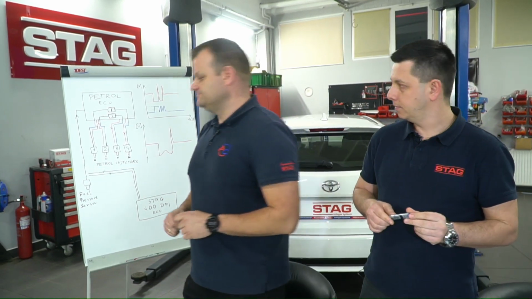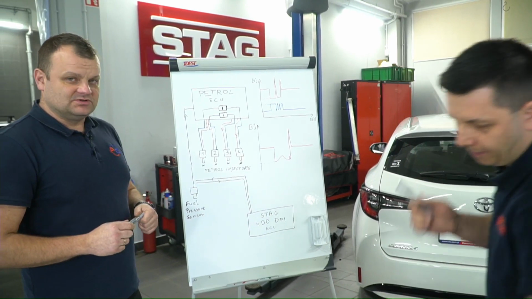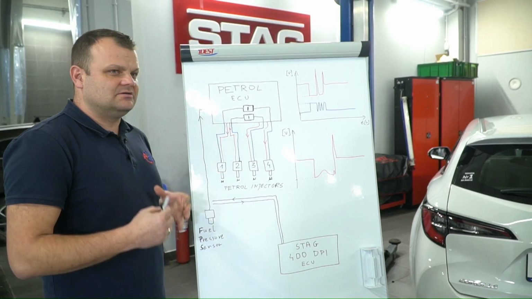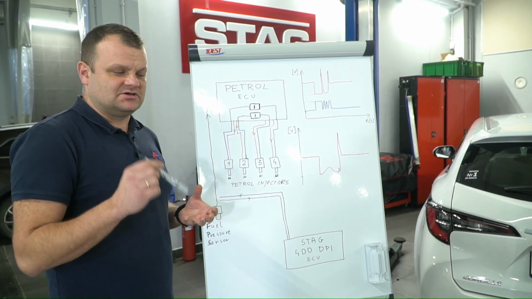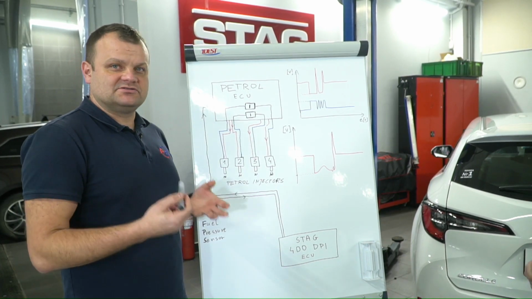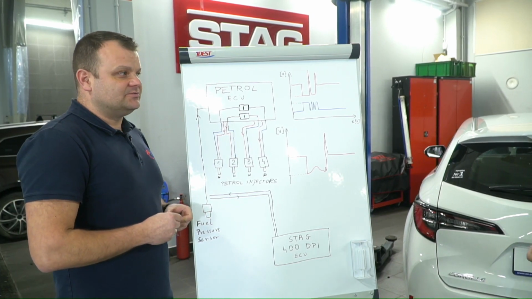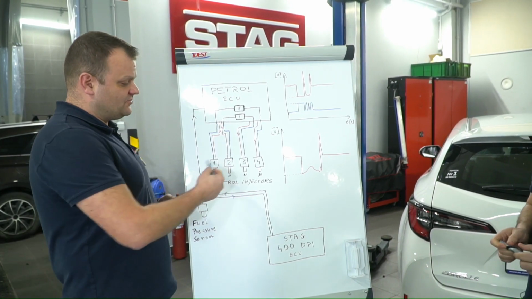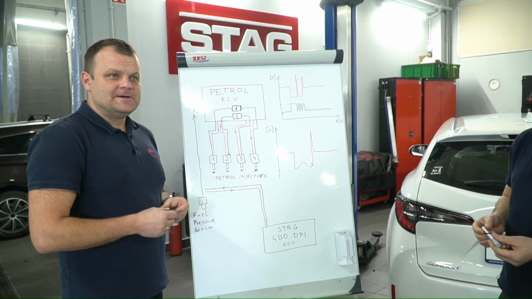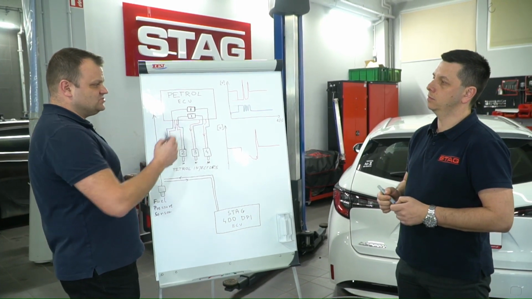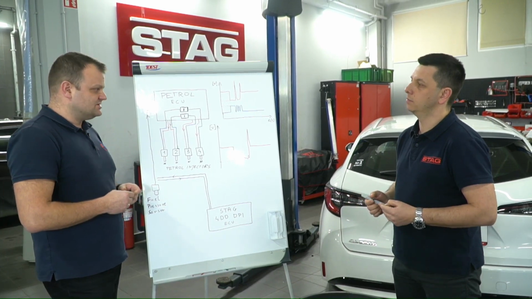What does it mean more complicated, and what's the reason for this? So we'll follow the graph and show you something here. On this table, briefly, the main difference between MPI and DPI engines is the way of delivering the fuel. Of course, the petrol spray goes directly to the cylinder, so the pressure needs to be higher, and because of this high pressure in the rail and in the injectors, the steering of the injectors and the control of the injectors by the Petrol ECU is different compared to the MPI engines.